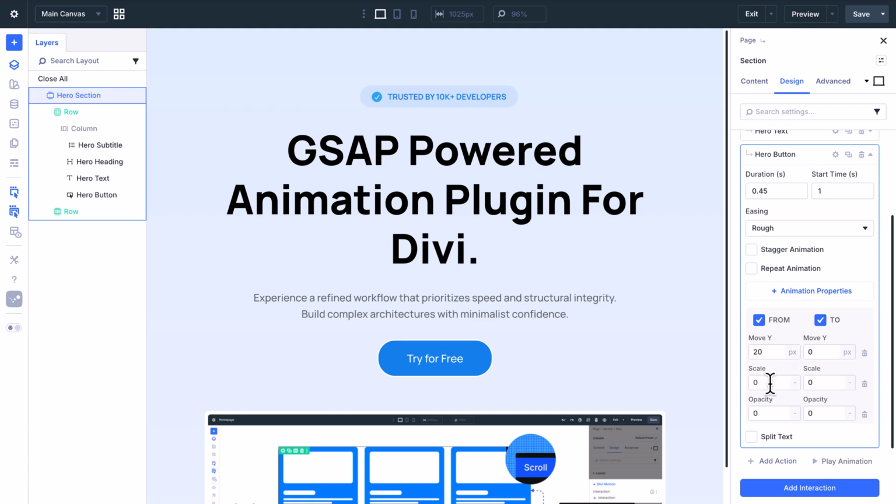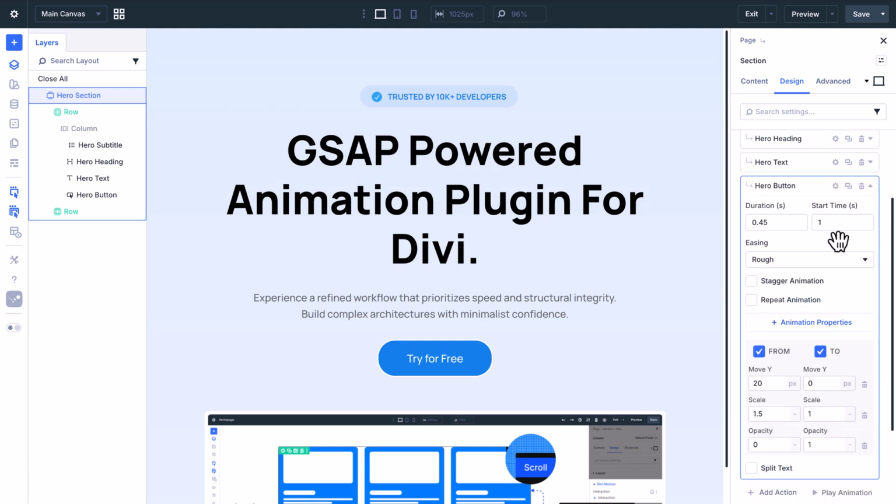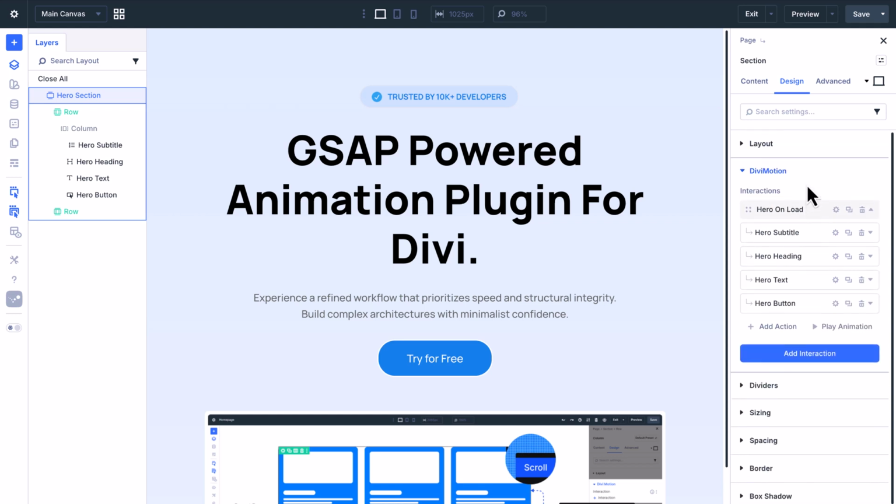Then we'll scale this to, let's say, 1.5. Sorry, from 1.5 to 1. And our opacity will be from 0 to 1. That's the first row we animated. Let's save this, and let's preview this on front end.